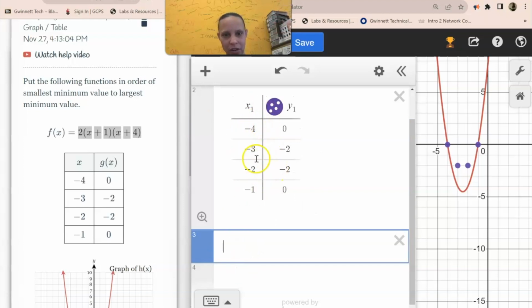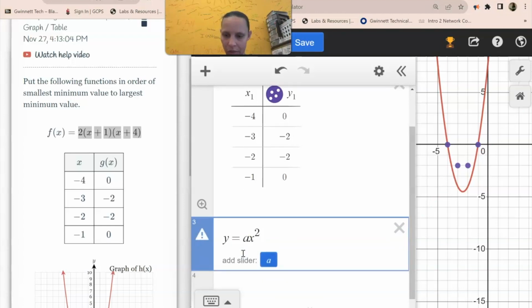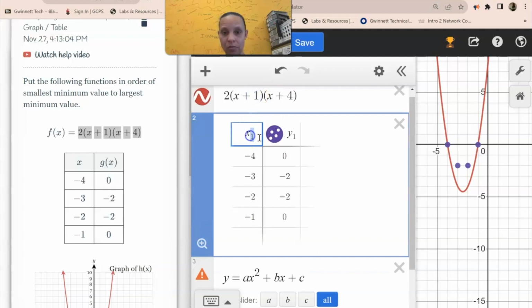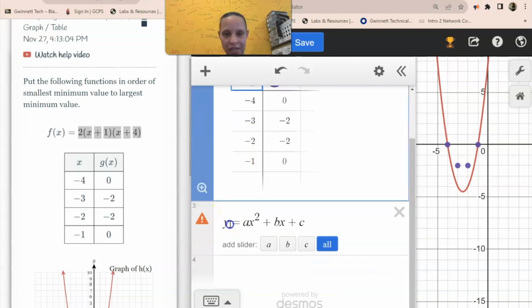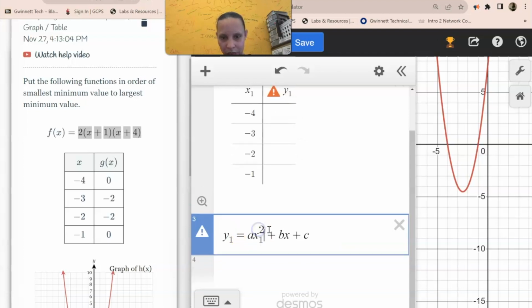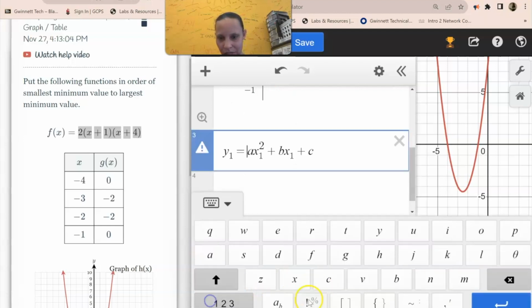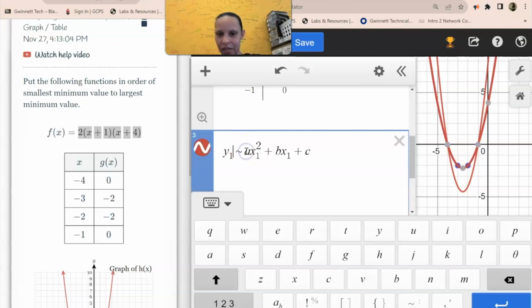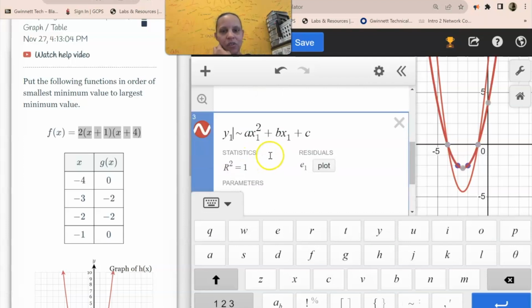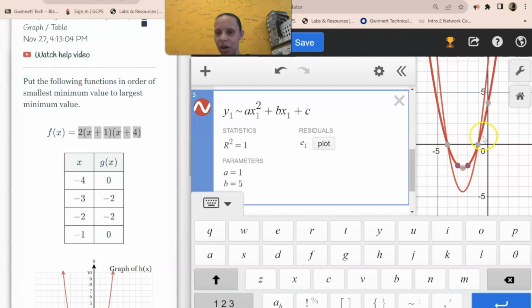So again, we're writing in quadratic feature. So what does this look like? It's supposed to be y equals ax squared plus bx plus c. And it doesn't like it because it needs to reference this. So be careful. Sometimes it's not always 1, but in this case, it is 1. So wherever I see x and y, they're both 1. So everywhere I see x and y, I'm just going to go click on it and press 1. It still doesn't like it, and that's because of this equal sign. It doesn't want the equal sign. You're going to press ABC and do the squiggly line and delete the equal sign. Once you do that, you can see automatically it gives you a graph.